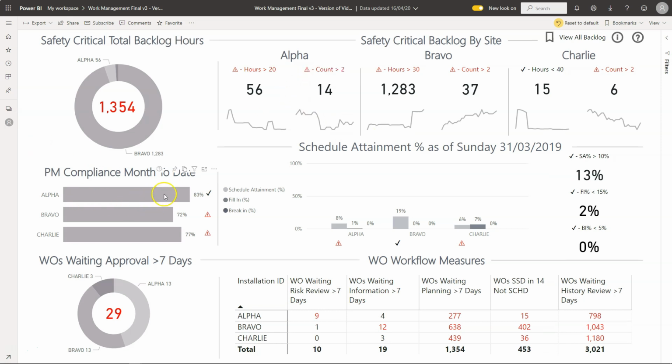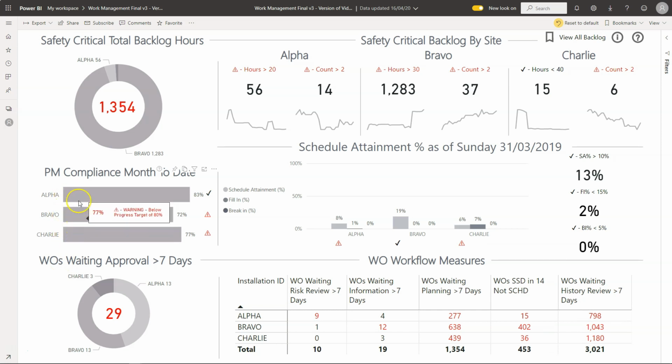Next, we've got PM compliance. So I've chosen, where possible, if you've got categories that are text, it is sometimes better to have these side-facing bars, or horizontal bars, and that's because it's easier to read this, and we can get more information in. If we were to use vertical bars here, you just have little stubby bars. That's not ideal, but because we used 3 bars for each one of these, it would be impractical to use that.